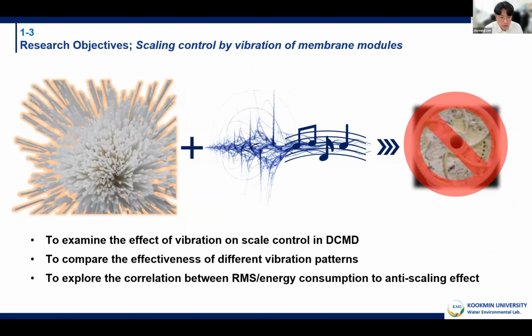Among various methods, our study focuses on the scaling control by vibration of membrane modules. We first examined the effect of vibration on scale control in DCMD. Then we also compared the effectiveness of different vibration patterns, including regular vibration, random vibration, and vibration created by music signal. In addition, we explored the correlation between RMS energy consumption and anti-scaling effect.